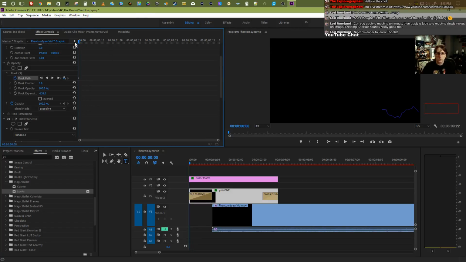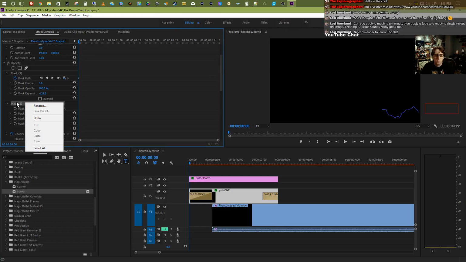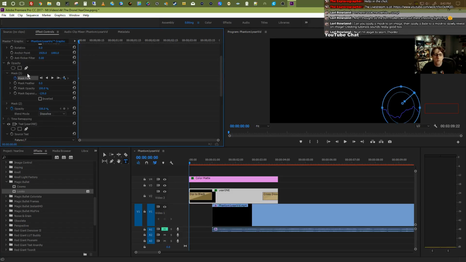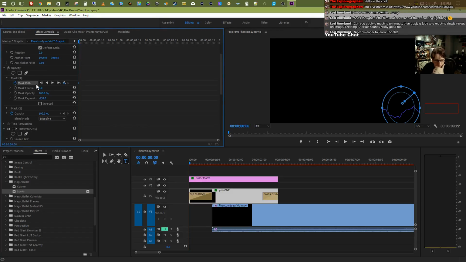Let's see. Oh, mask path. Yes, I've got you. I have to draw my path. I have to do that? Oh, it is there. Why does it disappear and then show up? I think I have to select it again. Not very intuitive. And I don't know why now I can't delete this mask. That's weird. Okay, we have that mask.